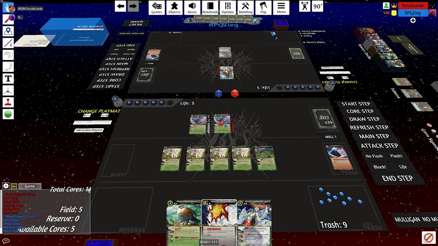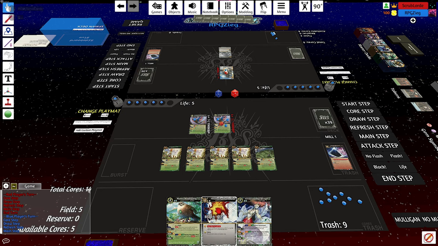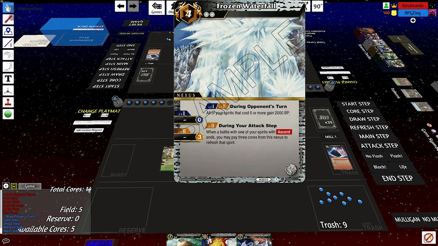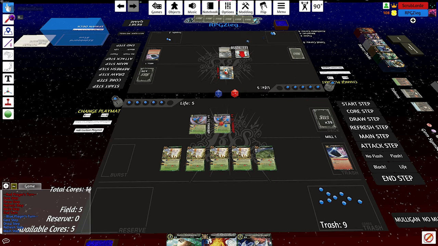I just really want a Divine Tokiwa so I can play it and then put two cores on all my sacred totem poles and say either take two or block and take four. I'm going to pay two, do Frozen Waterfall. And then that one is like, if it's six or more, gain 2000 DP during your turn. And then we're gonna do four. Two.